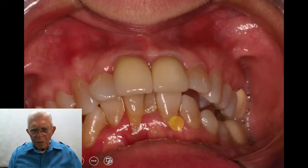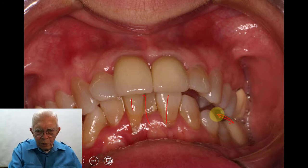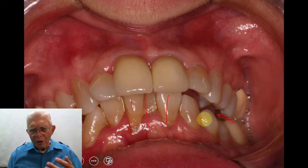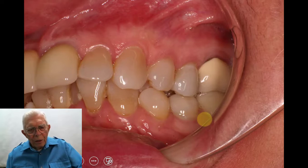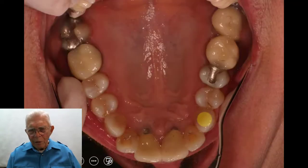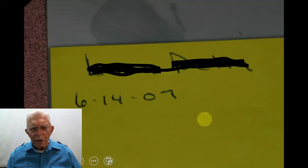This is where she brings her jaw out — she's pushing the jaw out to try to eat but doesn't fit together back here. So when she chews, the jaw will go back, and when she swallows it goes into that distal position. You want the jaw to change angle and move the condyle back, and then the jaw looks like it grew, but it didn't grow. Here are the pictures showing the crowding and everything — this is June 14, 2007, and we're working on the teeth.